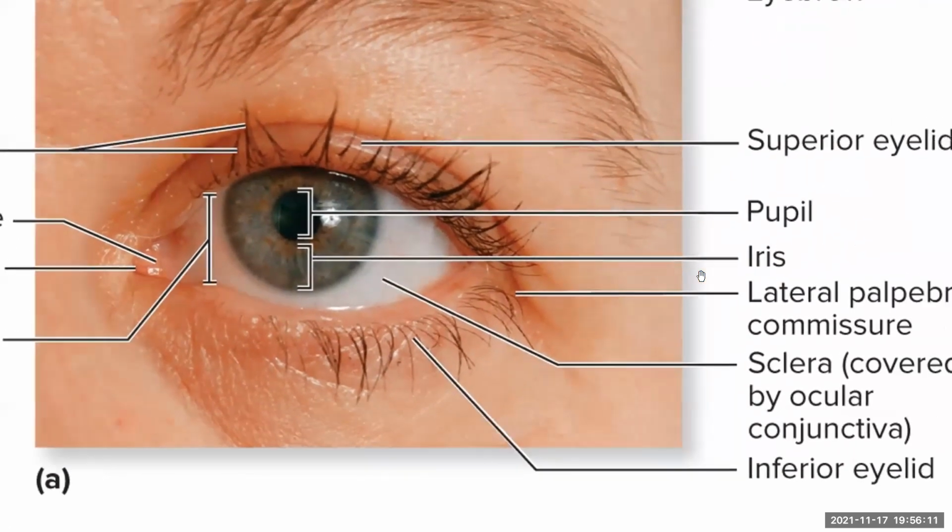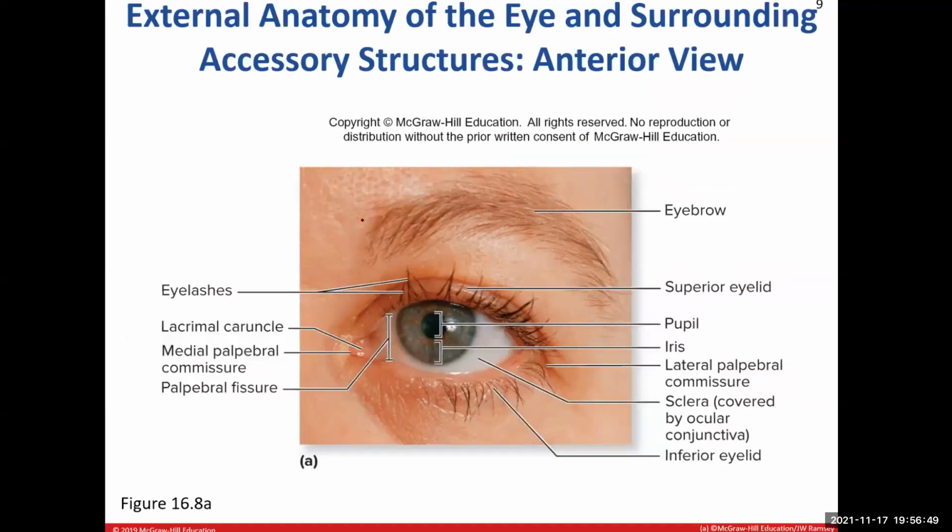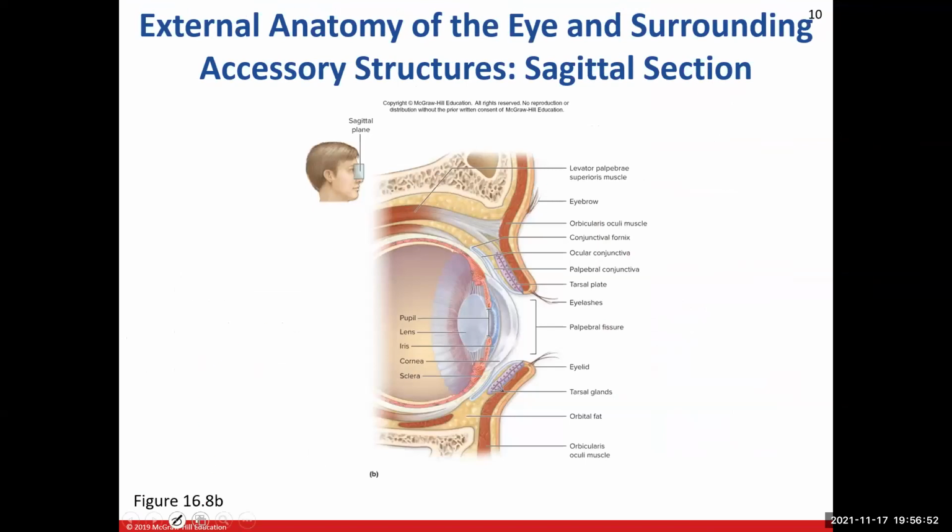So we'll come over here to the right side of our page. Here you can see your eyebrow. And you'll notice where the superior palpebra and the inferior palpebra come together on the lateral portion, that's going to be our lateral palpebral commissure. The white part of the eye is the sclera, and this is where the conjunctiva covers the actual eye itself. Now you cannot see the palpebral conjunctiva because that's on the inside of the eyelids, and we'll show you those when we're labeling some structures. Let's zoom in here a little bit.